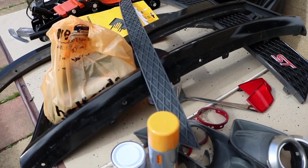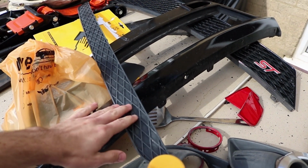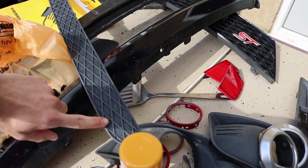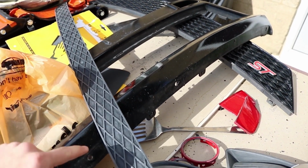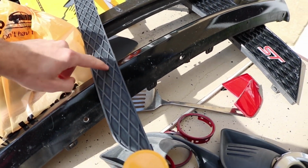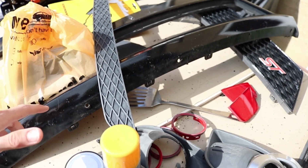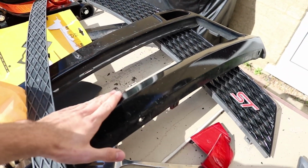We've got a few things to paint today. We're painting this gloss black. This is the rear honeycomb on the rear bumper. I might try and paint these crisscrosses in purple. I think that would look pretty cool with these square diamond bits at the back gloss black. Might be difficult to do, I'm not sure just yet. I've got no idea what I'm doing with this.